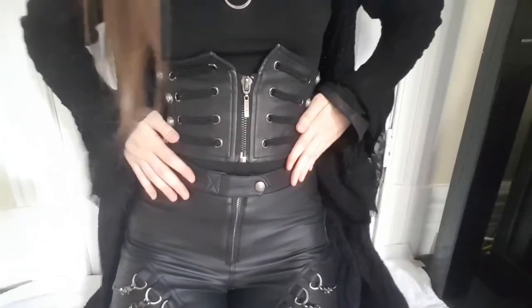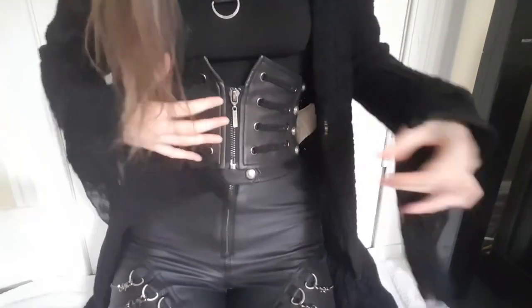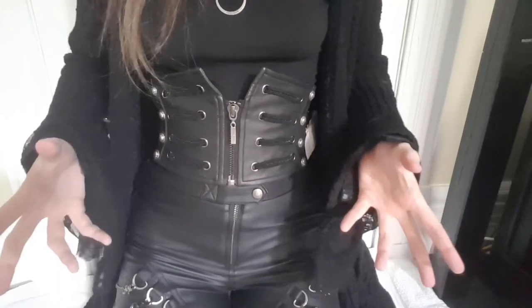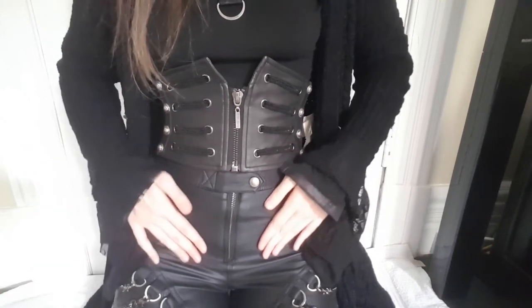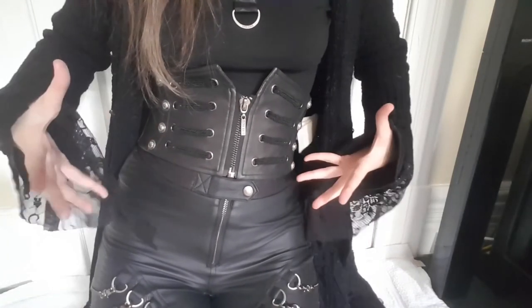One thing I want to revisit about the leggings — at the very top they are a little bit tight, but with this outfit you're also wearing a corset which you can tighten, and when I added them together, I suddenly don't really care that the pants are a little bit tight. It kind of feels seamless. In terms of design coordination — both the corset and the leggings have a zipper sort of around the center line, and if you line them up, you could kind of make them look like they're connected, which is kind of interesting and cool. It has a tendency to shift a little, which could be annoying if you're obsessive. The way the fabrics look is similar, creating that seamless feel. Also, you've got a big D-ring on the top and all these little D-rings on the leggings — they've actually chosen this outfit really well in terms of things matching up.